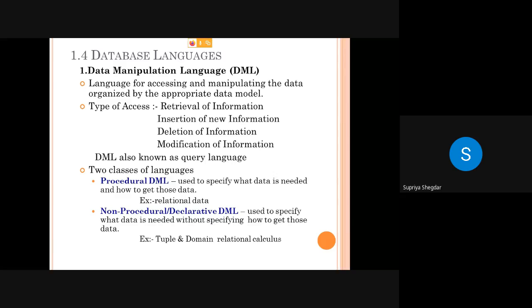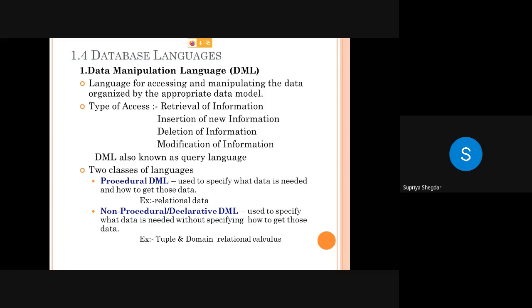Consider we have created the student database, and some rows are already present in the student database, and I want to add the record of the roll number 10. So I can insert this new information into the existing database.